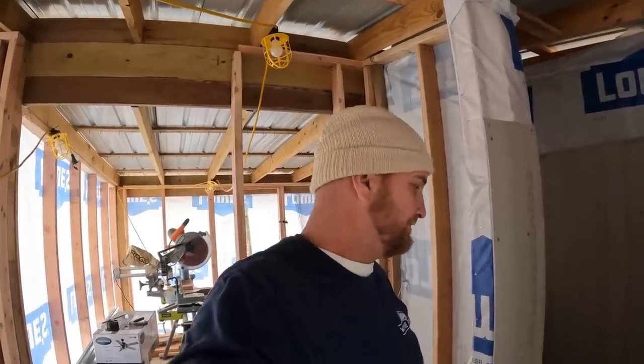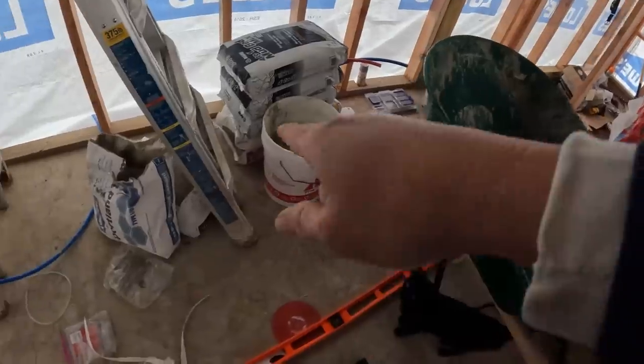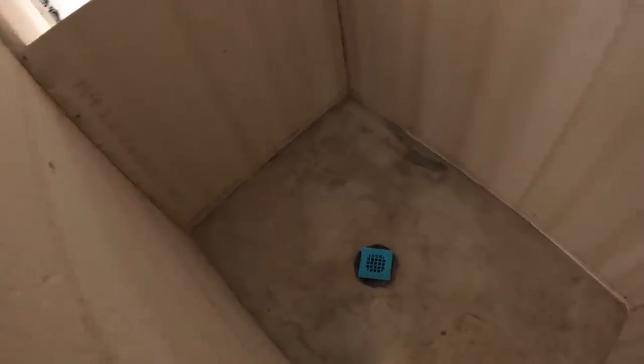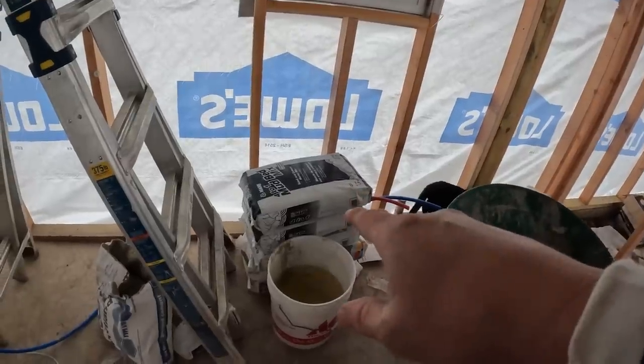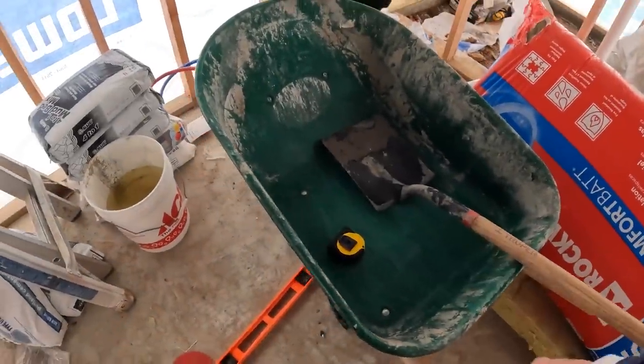First step we've got to do is a little slurry with some thin set, which I have on the bottom right there, just to put down with my trowel right here, and that'll make the dry pack adhere to the concrete a little bit better. And also mix up some dry pack. I got my mud bed mix right here, and I'm going to use a wheelbarrow to mix it up with. And I'm going to start in this corner right here and work my way out of the shower. We'll see how it goes.